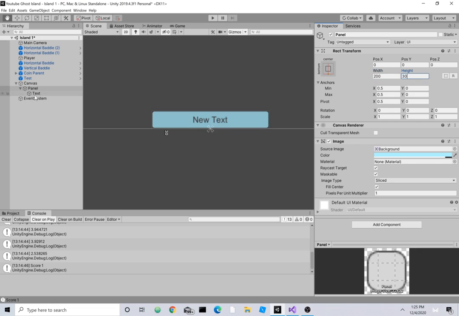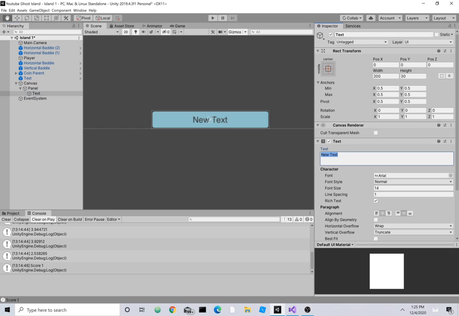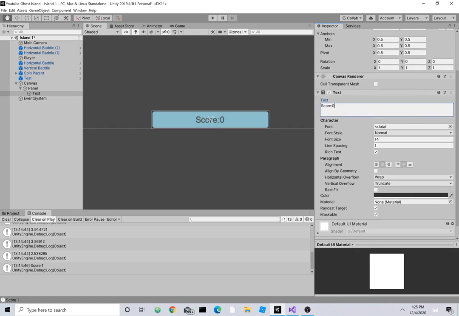Cool. With all those boring details out of the way, let's just change the text box to maybe score 0. I mean, we're going to change the font and stuff later anyway. You can go with bold for the moment, but we're going to change it to some custom fonts in a bit, maybe in a couple of lessons. Okay, with that out of the way, we can now focus on the script.